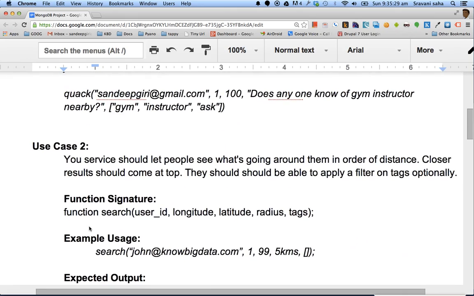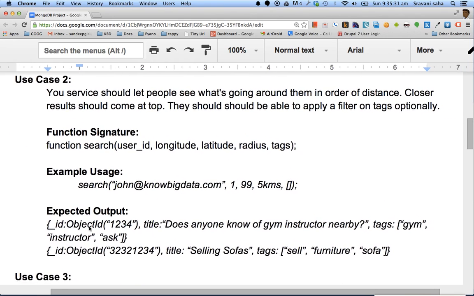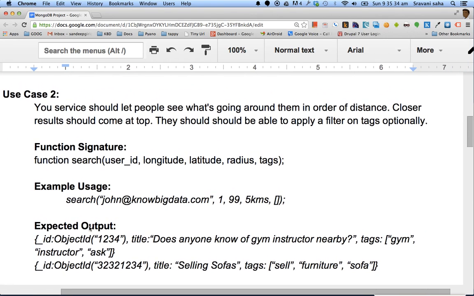So a person is quacking and other people will listen to him. So when another user logs in, on the dashboard he should see things in the range of 5 kilometers. Okay, so you have to provide a function called search or list, in which it takes the current user ID who is logged in, his longitude, latitude, and there is a radius in which you have to look.